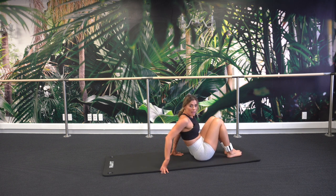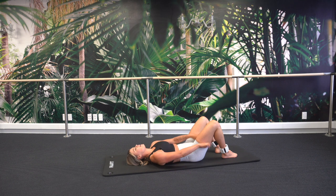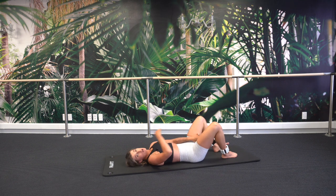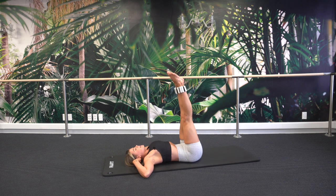I'm actually gonna turn this way here. And you're gonna lie yourself all the way down onto the mat, bringing your hands behind your head. Now we're going to take the legs up over the hips, nice and long, and see if you can press those lower spinal bones down into the mat, imprinting your spine.